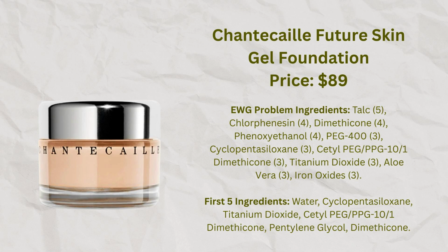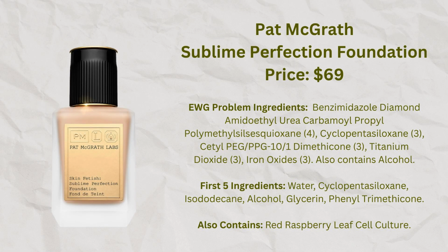But I do think that it looks nice even so, and I think that especially it's providing a lot of really good benefits to the skin in terms of skincare ingredients. And my skin actually does feel quite good when I'm wearing this, even if I wear it all day. And even though this is labeled as a light foundation, I think that it gives as much coverage as those other foundations that I just mentioned. And they are more saying that they're medium coverage or buildable medium coverage, but I think that you can do that with this foundation as well, which is why I tried putting on a thicker layer.